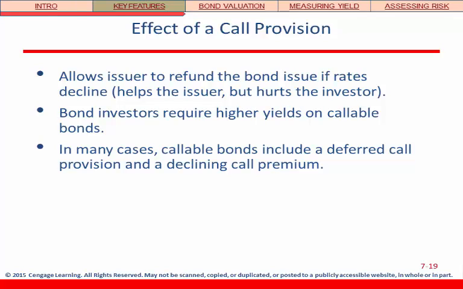Also, there's usually going to be a call premium, which can be equal to up to about one year's worth of interest. That's kind of like a penalty for calling these bonds. And so that can be really important. And you also might see where the issuer might actually have to pay a price that's higher than par, right? So there's all kinds of ways to make this fair on both sides of the equation.